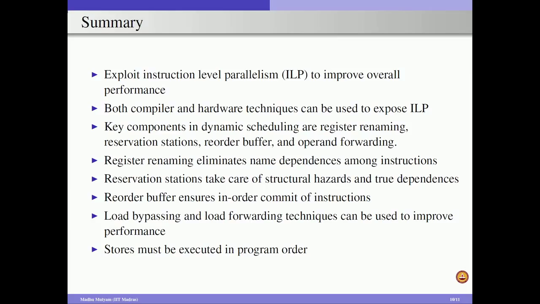So, when we want to execute instructions in an out of order fashion, we have to respect the true dependencies, and as long as the true dependencies are respected, we can execute instructions in out of order fashion as long as the functional units are available, so that we can overlap the execution of multiple independent instructions on the different functional units available with our superscalar processor.